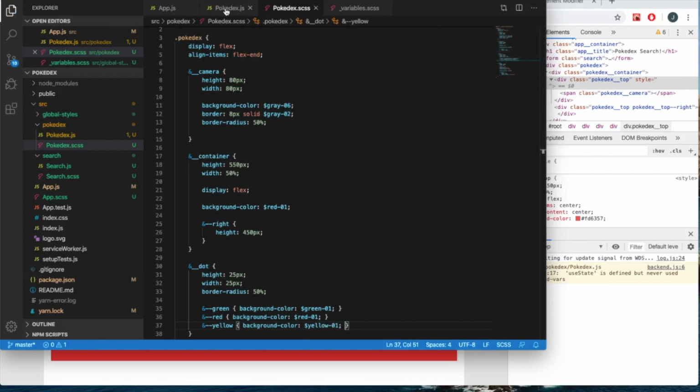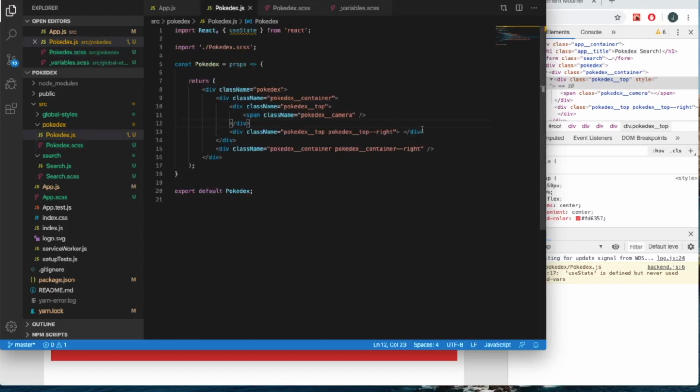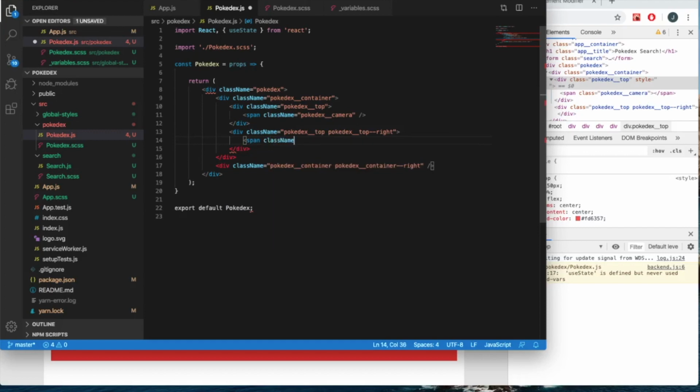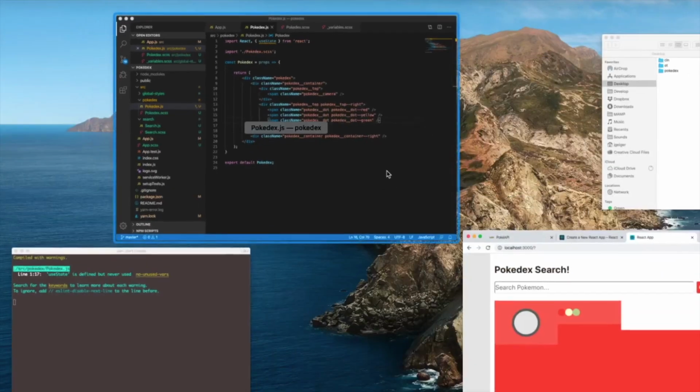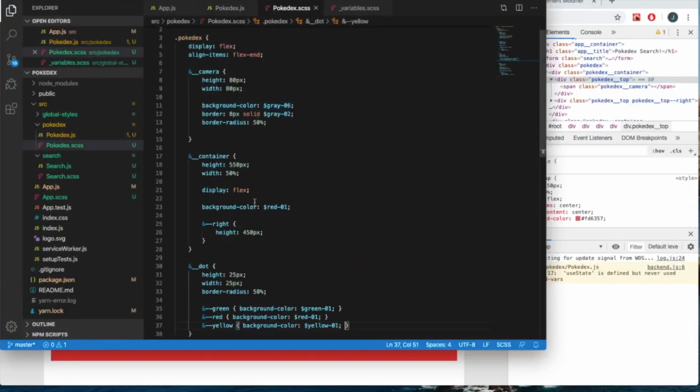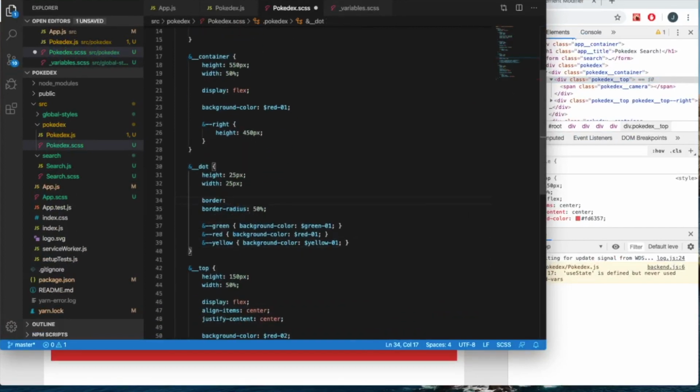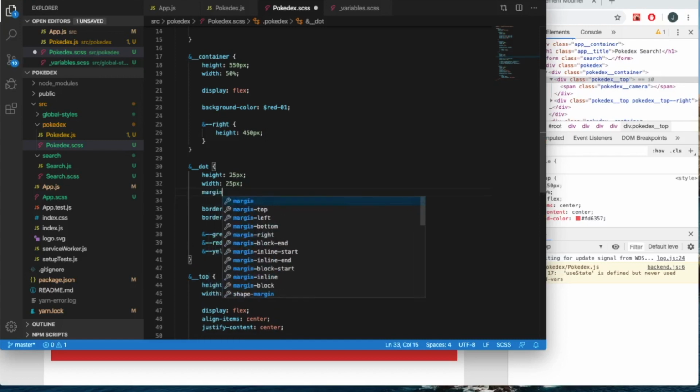And then we just have to go into our Pokedex, and here in this right, span class name, Pokedex dot. And in each case, we have our dot red, yellow, just like that. We'll do a little cleanup on that by saying a border of 4 pixels, solid gray 2, and a margin right of 6 pixels.